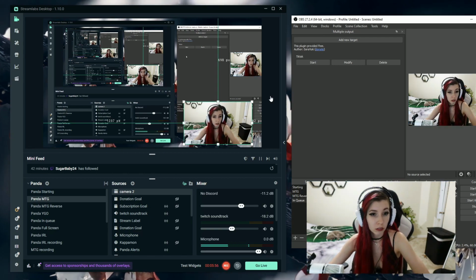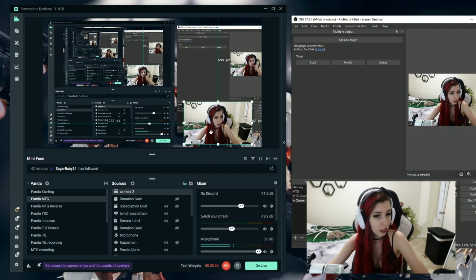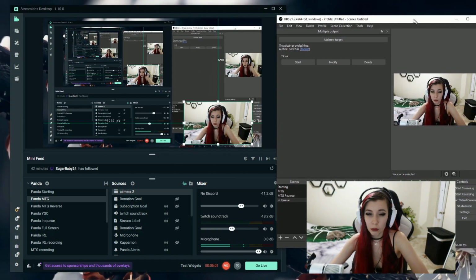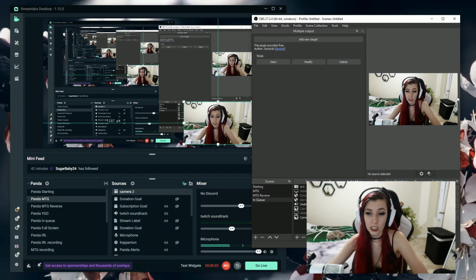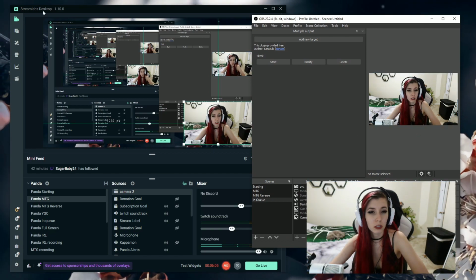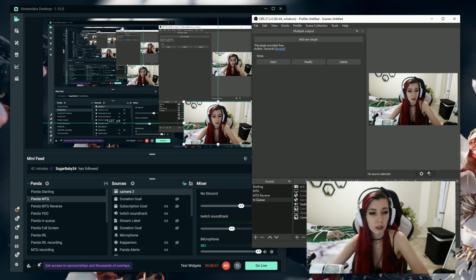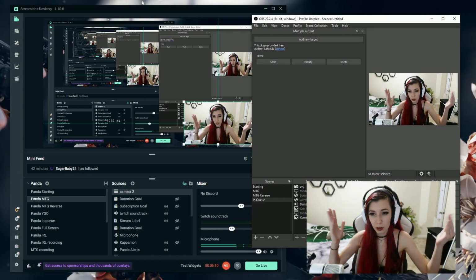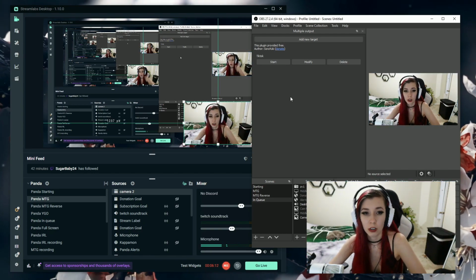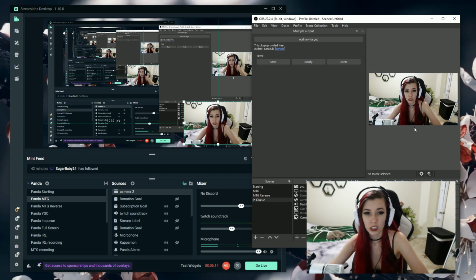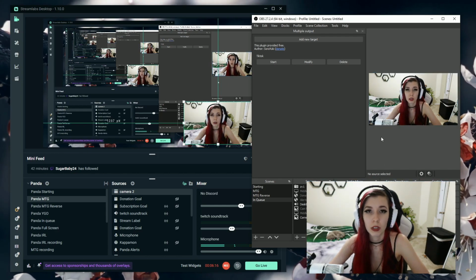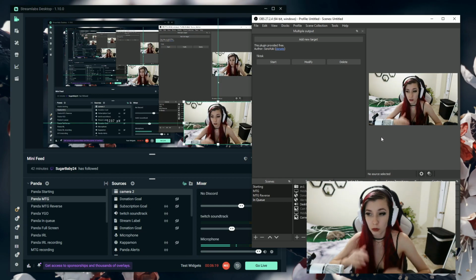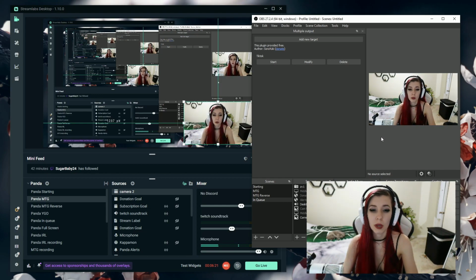You can also do this in reverse if you wanted to have a big camera on Twitch and a smaller camera on Instagram and TikTok. You may want to have your Streamlabs OBS capture your webcam and then do a window capture in OBS Studio for a smaller version. Essentially, the one that's doing the window capture is always going to be lower quality. So you want to use that for whichever one you are participating in with a smaller cam.